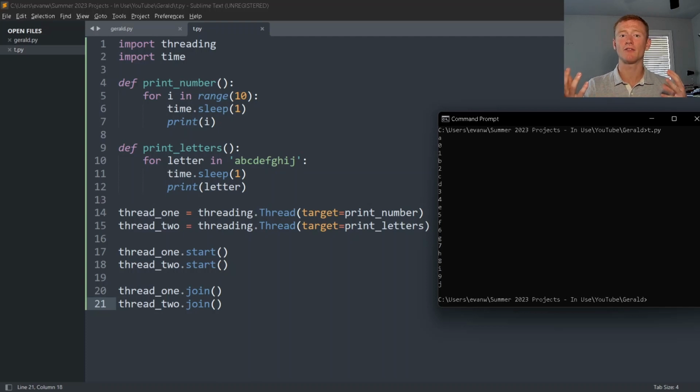Now you might be asking yourself, how does this fit into the whole scope of Gerald? In the first half of these videos, we've covered the brain of Gerald, but now we've got to give Gerald a face. And in order to do this, we're going to need the GPT brain doing all this in the background while we create a Pygame visualizer for Gerald as well. So ultimately, I'm going to have 2 threads running, but what is happening at the same time is that the microphone is going to be picking up our audio and transferring that to GPT while we see a sine wave changing amplitude depending on the audio level that's being spoken into and out of our computer. So we need threading to be able to do those 2 program tasks at the same time.